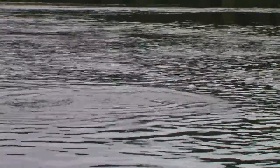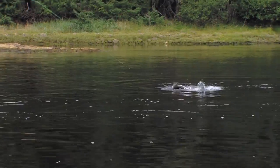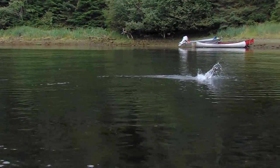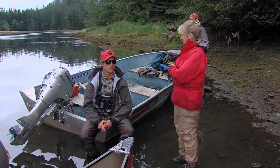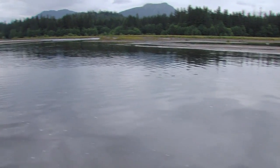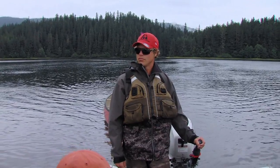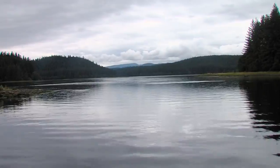Back on the Hasselberg River, Andy and his friends just keep reeling them in. Narrows number 2, we caught some fish, had some good lunch. I say we head up just to the mouth of the river and see what it's looking like. Having them along is a lot of fun. Dick is a professional guide himself, and Judy has helped him coordinate a lot of the guiding events through the years. And he actually has more guiding experience in Alaska than I have been alive. So when I'm teaching him something, he's also teaching me something.